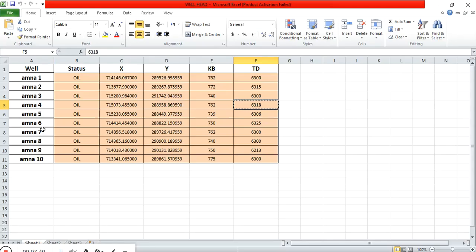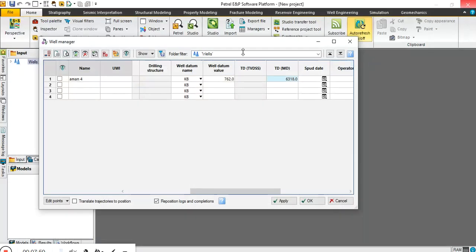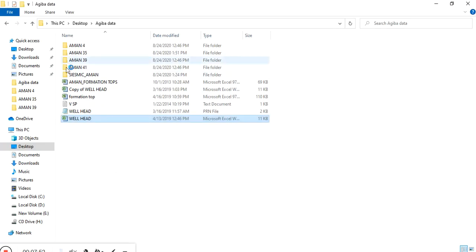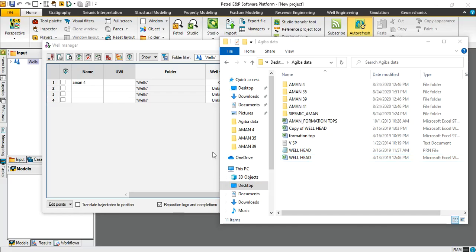But the other wells, such as Amman 35, Amman 39 and Amman 41, aren't found in this file, so we will close this file and continue to enter this data.